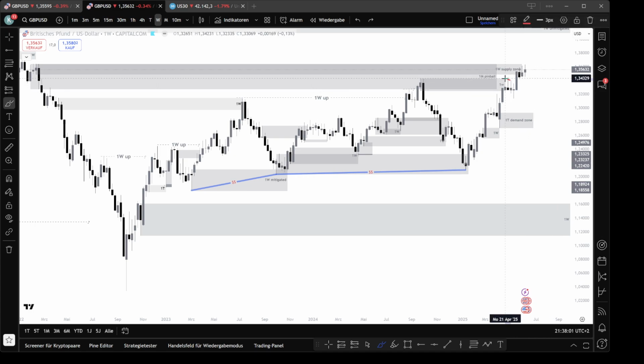Remember, guys, within this previous supply zone, we saw a lot of reaction here, telling us there was a possibility for a sell. Price gave a short sell, which was able to be taken on a daily or a 4 hour time frame. Then that zone was not respected and price started moving up. So basically, price has started reacting again within the supply zones. It means there's a lot of competition here between buyers and sellers.